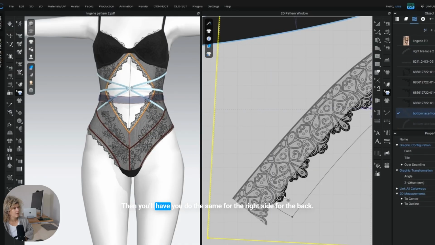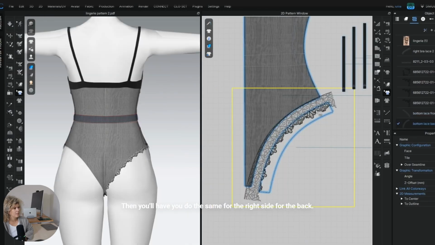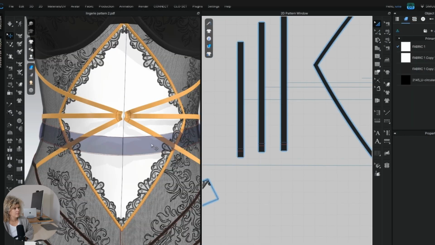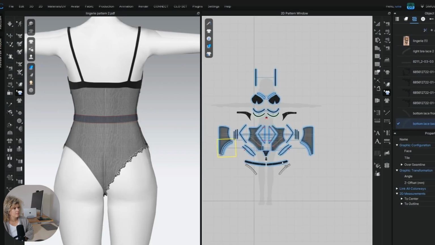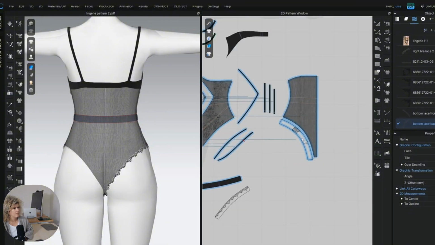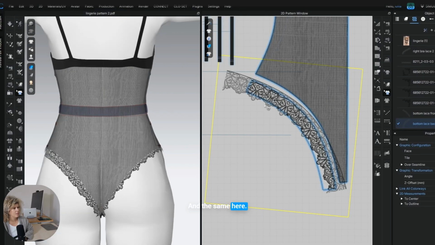And then you will have to do the same for the right side, for the back. And the same here.